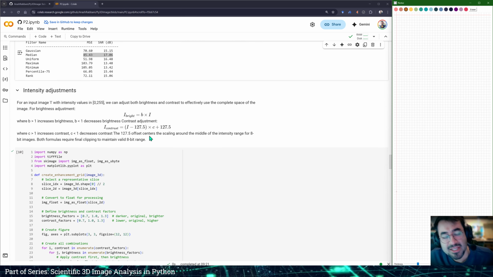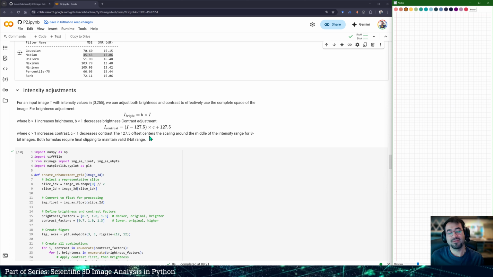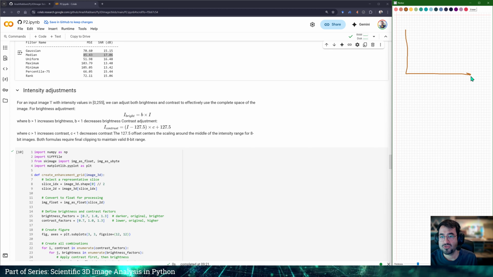So if you are dealing with scientific images, you are probably familiar with this. If you take images and you see that the images look really dark, so you cannot see much in them, or for example, they look too bright, or they look very grayish, so you do not see any details in it. Everything is very gray, right? This is happening because sometimes the distribution of the data is not actually using the whole available space, right?